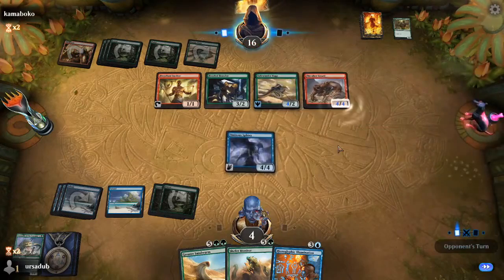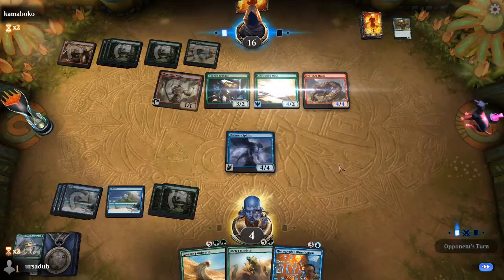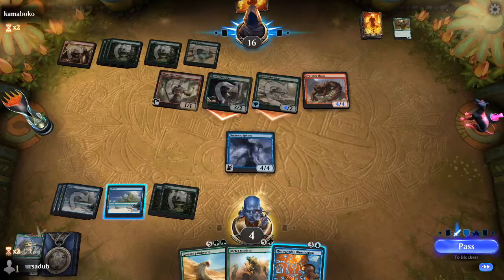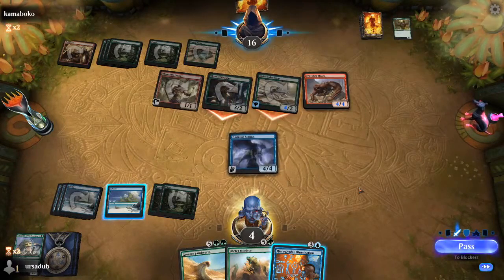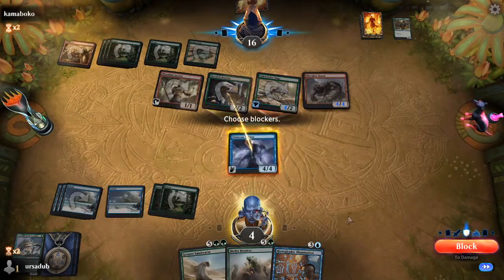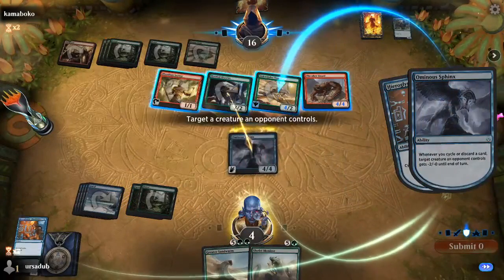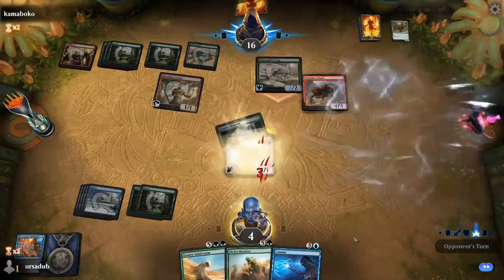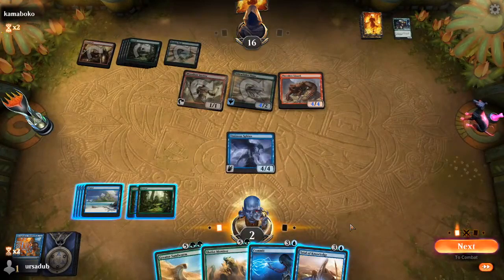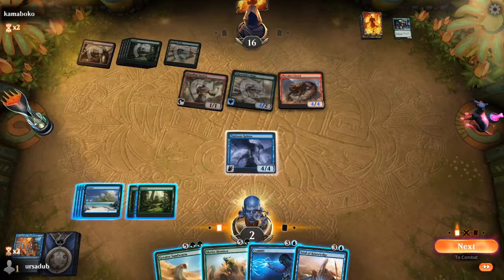Thresher. Gosh, they have just had so many creatures in a row. At least they can only haste one of them. Okay, so they haste that. They didn't exert this. I think they should have. Because now what I can do is I can go to blocks. I block here. Then I cycle Illumination. Give that to you. If they'd exerted it, I would have been in a lot more trouble, I think. Okay. I'm still in a lot of trouble though.